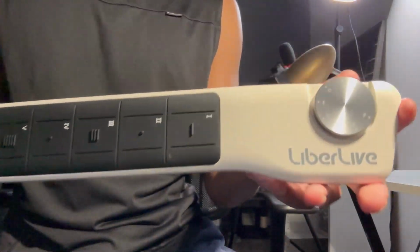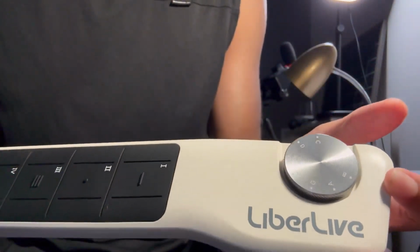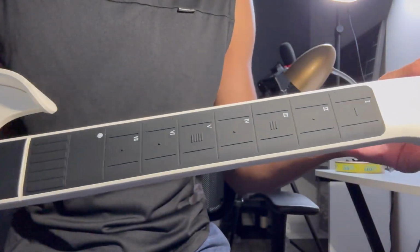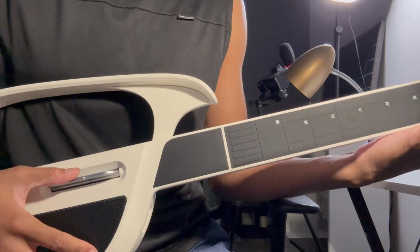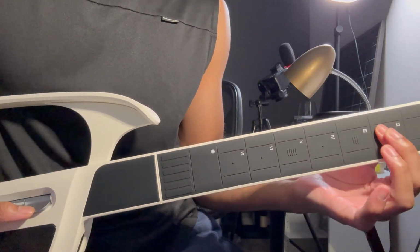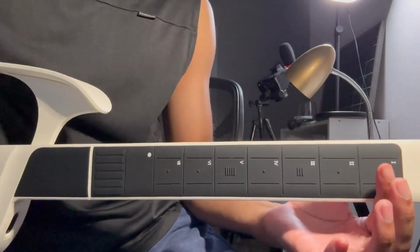Now there is a transposer on here as well too, so you can see where you have C, D, E, F, G, A, and B that we can all switch to. So I'm just gonna switch, and you can see the chords will change. And then we'll do strum 2.